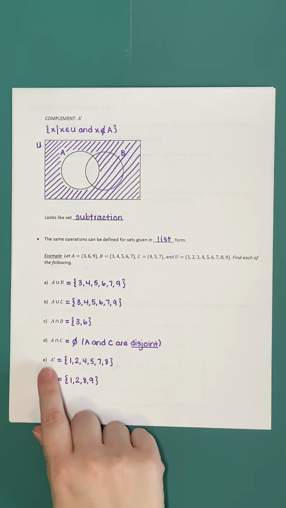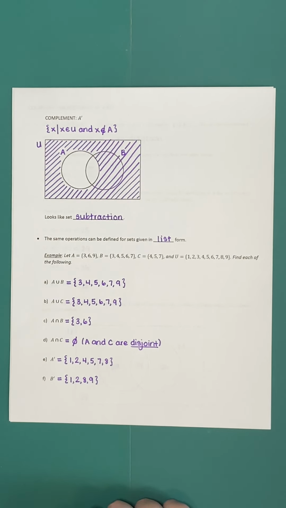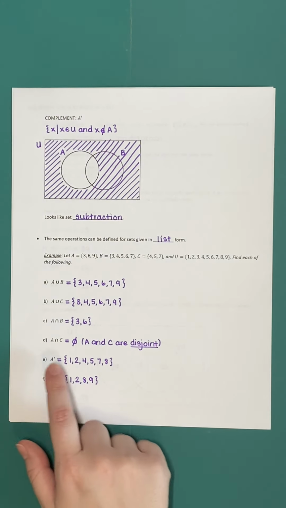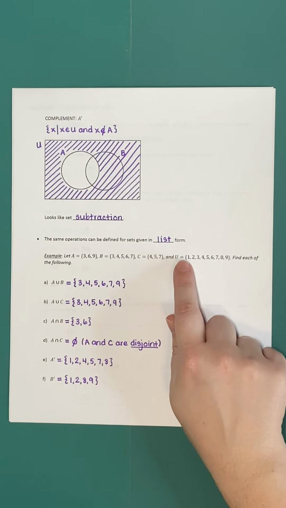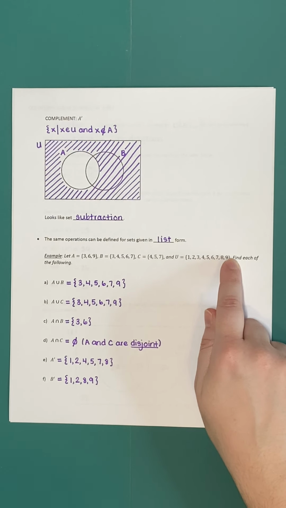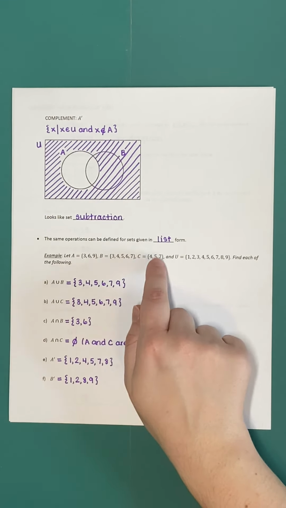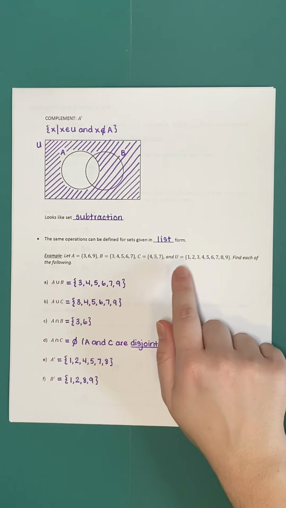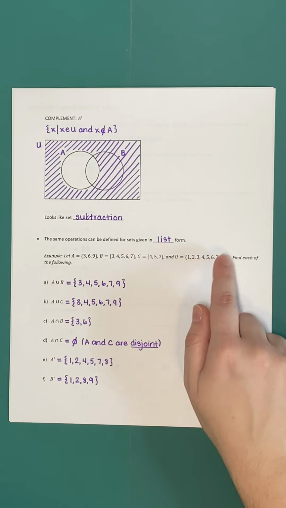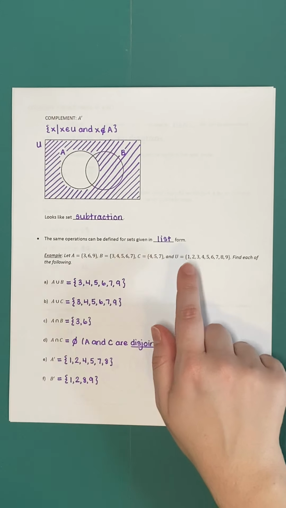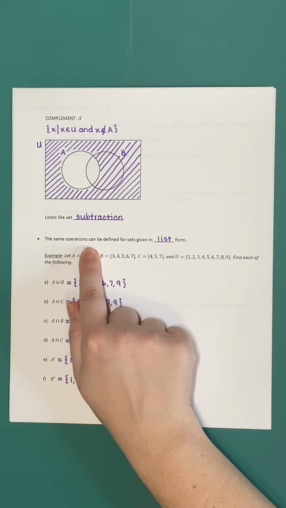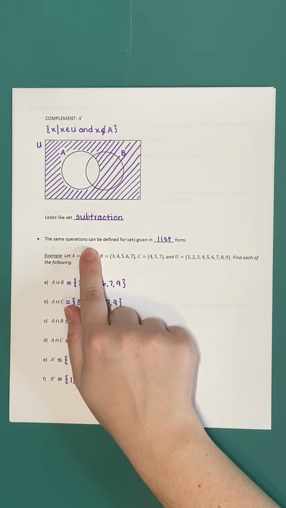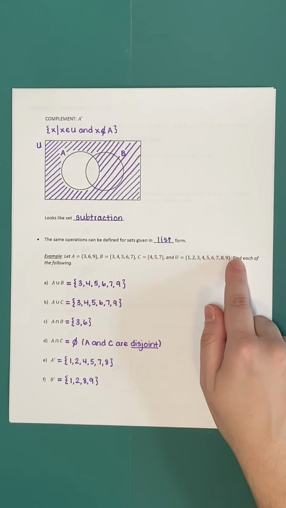Now, what about complement? So A complement. This one is a little bit more challenging. It's probably the most challenging operation just conceptually. A complement means take the universal set, which we haven't had to use yet. Remember, the universal set is all of the elements under consideration that have been further grouped into smaller subsets. So if we're taking A complement, we're taking the universal set and we're subtracting out all of the elements that were matched to the set A. So we're subtracting out A from the universal set.